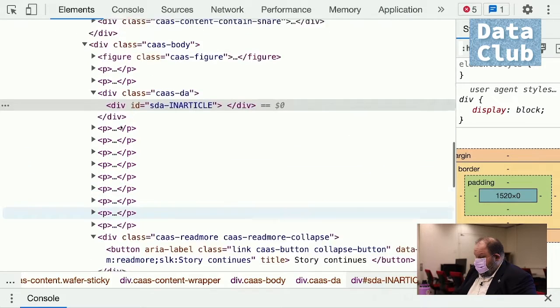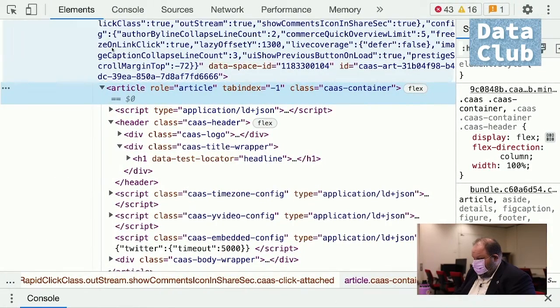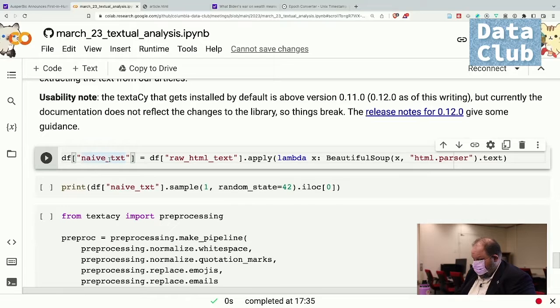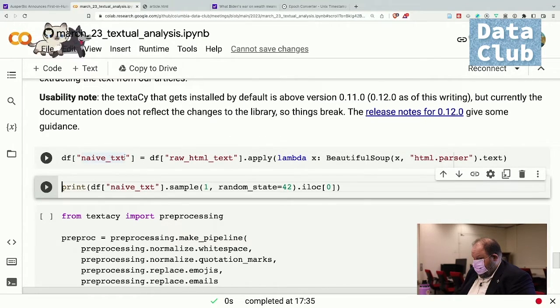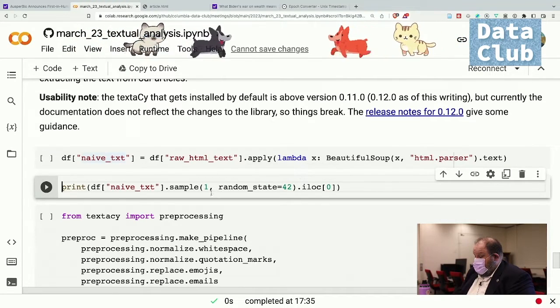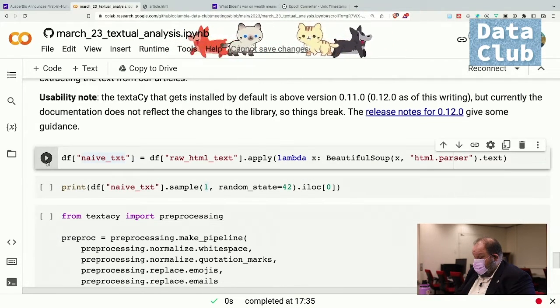We don't want it. So to get just the text, we say, give me the div with cast body, and give me the text content of all of the P tags inside of it. I had a little bit of text to see stuff that I did with this one article, which we can quickly run through. I don't know how illustrative it'll be. I did a naive test of just grabbing all of the text inside of that article tag. And then we can see what the text looks like when we just say, give me, run.